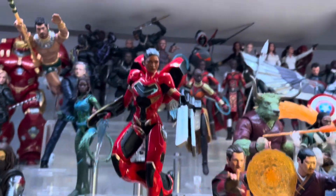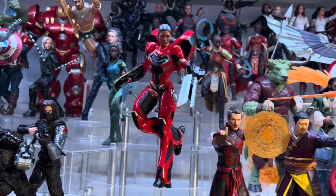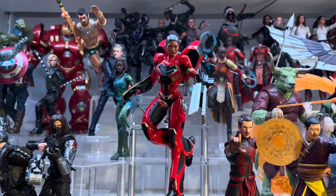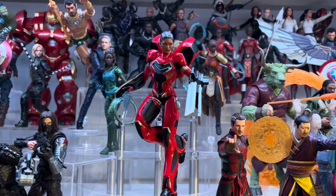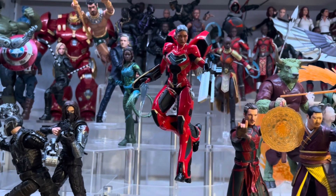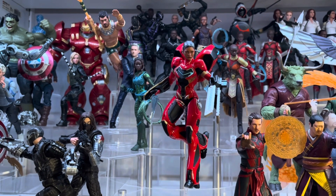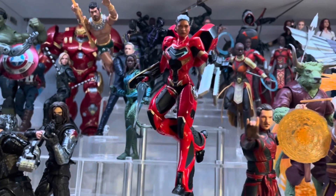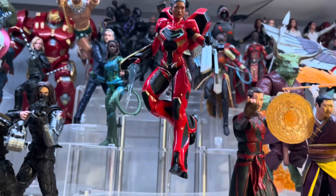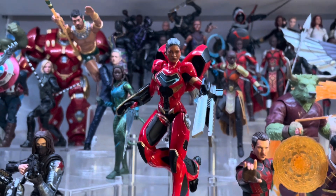Tell me, what do y'all think about Riri Williams? Are you going to be waiting to see the movie to pick up the Ironheart figure, or do you already have it? We'll be talking about the rest of the Wakanda Forever Wave on Friday — I've got to get my Atuma built. There's also a surprise video coming on Wednesday. Click that notification bell. I'm going to give Riri Williams' Ironheart figure an 8.5 out of 10 — I was thinking 9, but let me see the rest of the wave first. Love the detail on this — just the articulation is not going to satisfy absolutely everyone. Thank you guys so much for watching, stay safe out there, and I'll catch you on the next one.